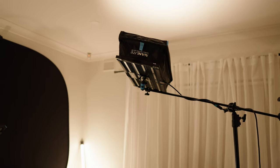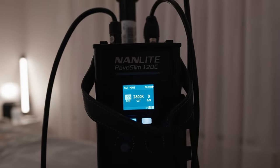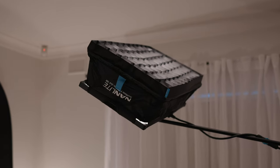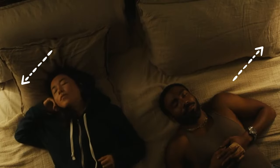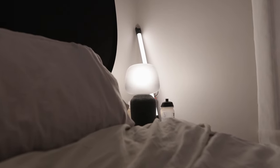So the first light I set up is the Nanlite Parvo Slim 120C. This is on 15% at 2800 Kelvin — it's just giving us room tone everywhere, a very slight touch to work off as a base. Once I had the room tone set, looking at the original frame there are clearly some bedside lamps on each of the tables next to the bed giving the main source of light to the faces of our characters. So on this side I've got my actual bedside lamp turned on — it's just an Ikea sound bar light thing — and then I've got a Parvo Tube 15C next to that, giving a little bit of punch for one character.